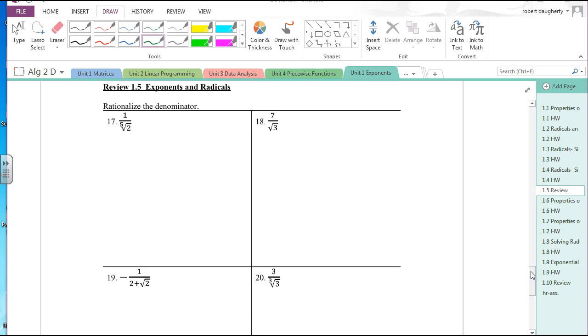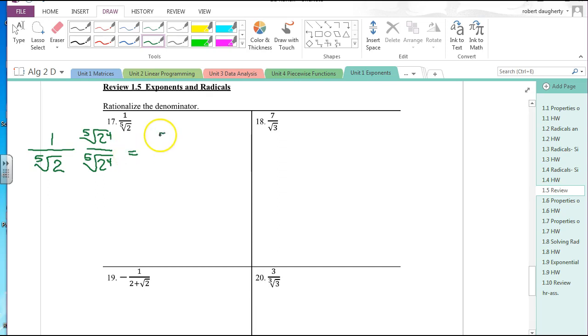If I have any hope of simplifying a fifth root, I need the fifth root of something to the fifth power, okay? Right now I have the fifth root of 2 to the first power. So in order to rationalize this, I'm going to have to multiply by something that will give me fifth root of 2 to the fifth at the bottom. That's going to be the fifth root of 2 to the fourth. So I'm going to multiply by 1 in this special form. Fifth root of 2 to the 4 over fifth root of 2 to the 4.